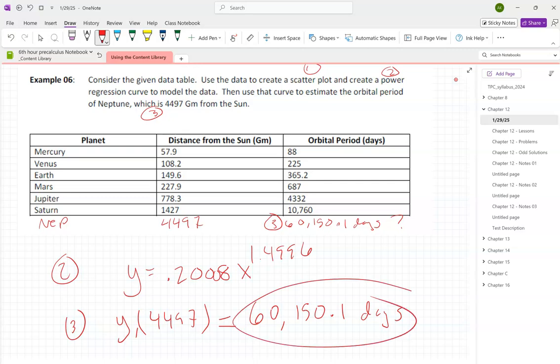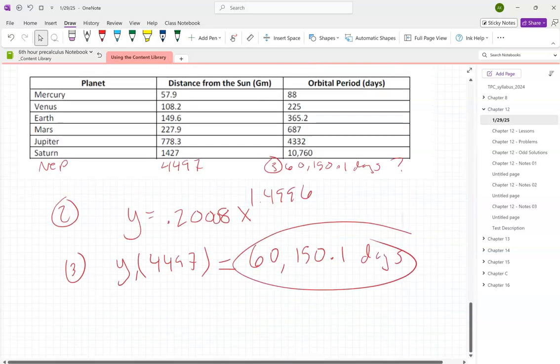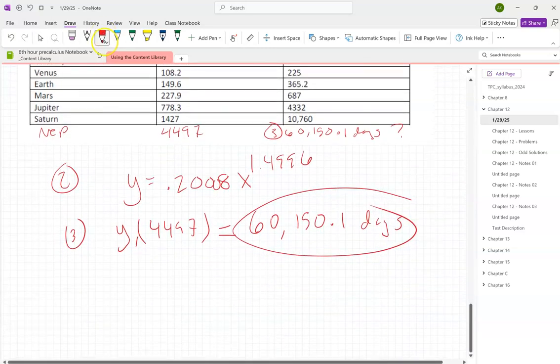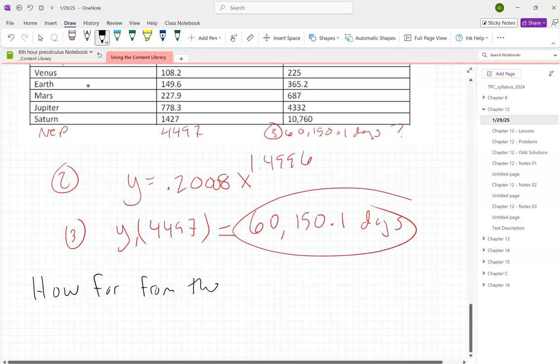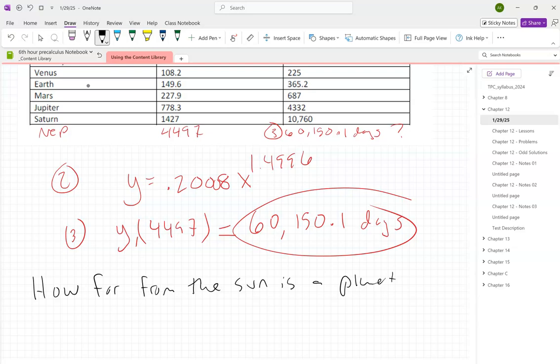Is everybody okay? As a little bonus question, what if we asked instead, let's say, from the sun is a planet that has an orbital period of 7,326 days or something.